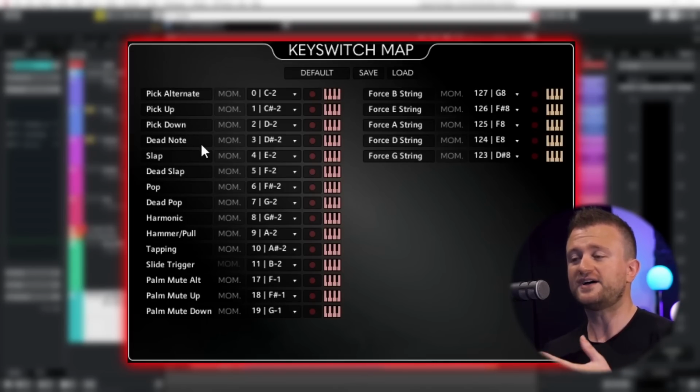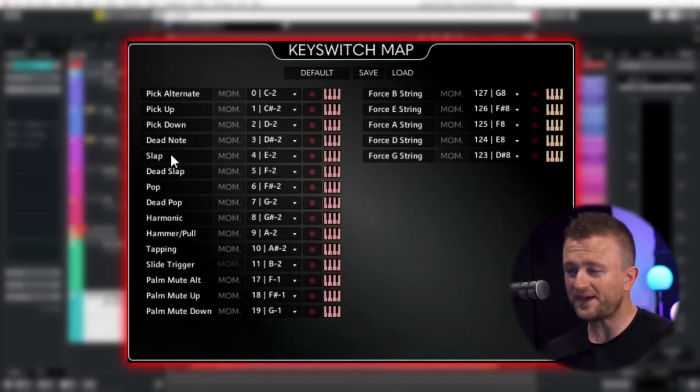As before, we have the dead notes. For the first time ever in EuroBass, you now have slap bass. You can do slap, dead slap, pop, dead pop. I don't have any slap bass programmed in this session, but I encourage you to try it out for yourself. It's been a long requested feature and it's finally here.